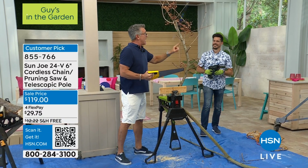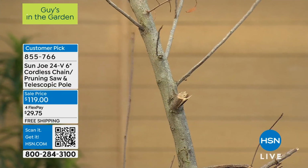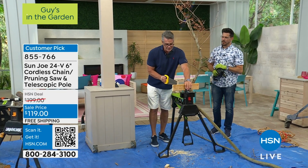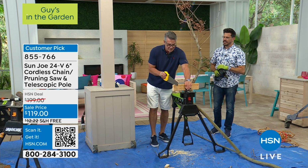Watch how fast Bobby can do what I just did. Ready? That same piece? Watch. You can get that in there? I think so. Okay, done. The 2x4. How long you got on the 2x4, guy? All right. Just watch your hand. First of all, you got to get it started. You have to do a couple rows just to get it in there, right? The groove's going. Now watch.